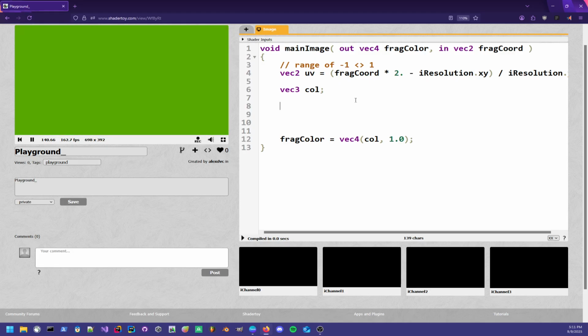Okay, I say -1 because it's centered at 0, so the left is going to be -1, but it's actually not -1. It depends on your screen size, because we're dividing by y. So the largest square that we can get in the center of our screen is between -1 and 1. Or sorry, oh wait, I actually misplaced that. It's -0.5 to 0.5. Yeah, sorry, that's my fault.